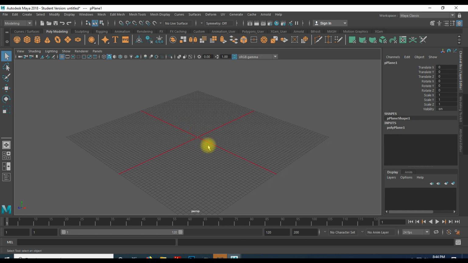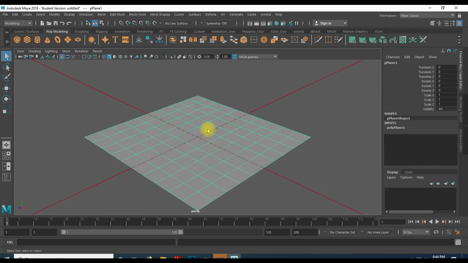I'm going to go ahead and select that, press F to frame up, and I want this to be the right size for my ship. So I'm going to come over to the right, make sure we have our channel box open. If you don't see the channel box, check the tabs on the side here, make sure you're in it, or come up to the top here and we have the three little pages here. This is the channel box.